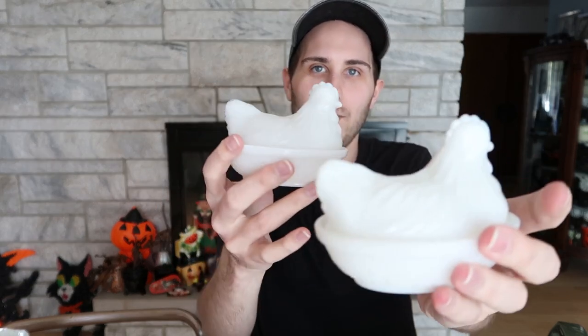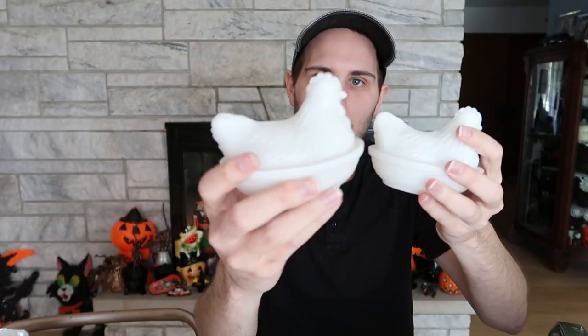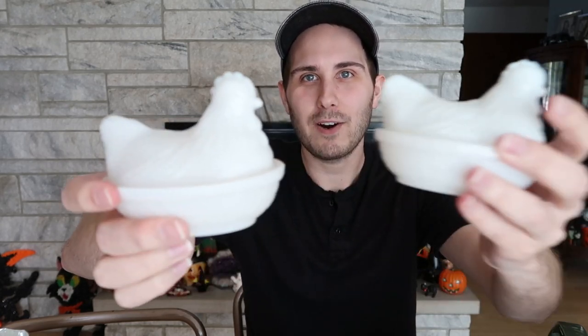At the sale I also bought two of these Hazel Atlas milk glass hens — the little tiny ones. So cute. These things sell for about six bucks in good shape without any chips or cracks, so they're not a huge money maker, but they were a dollar a piece. I figured if I put the pair of them on my Etsy store it's worth it. Otherwise I can put them in my booth for six dollars a piece and should be able to sell them.